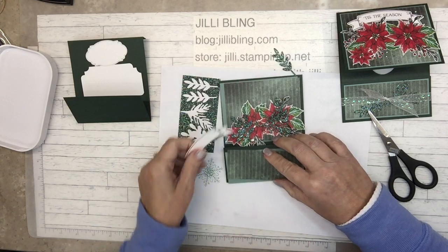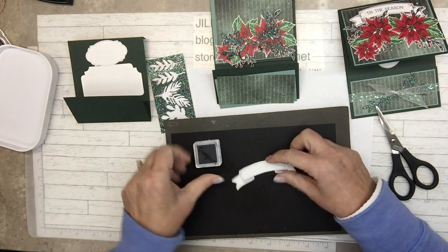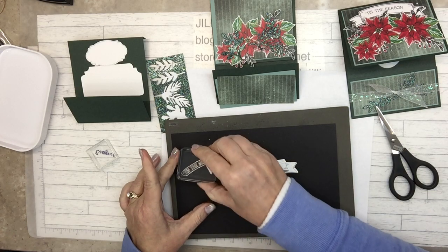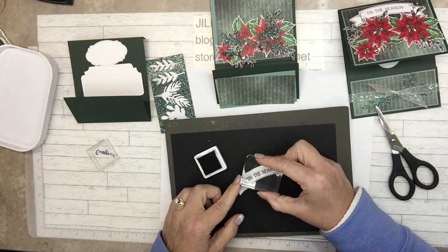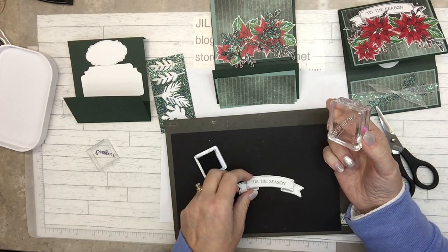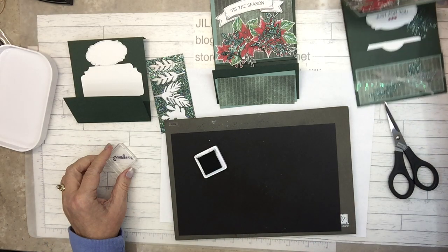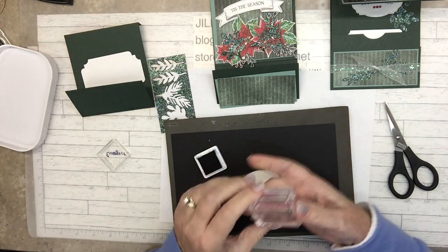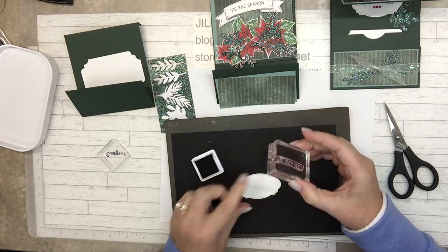Okay, let's get the words on here. 'Tis the season. And that I'm going to stamp in evergreen. It almost looks black, but it is evergreen, and it matches the project. 'Tis the season. Just like that. I don't know why these are just, it just seems so easy to stamp these. Other times I've stamped things and it's like I get it crooked all the time. I don't know. Maybe after years of stamping, I'm finally getting the hang of it. Just for you.